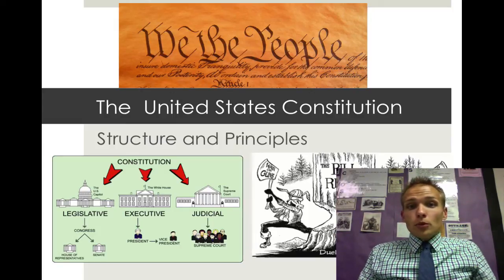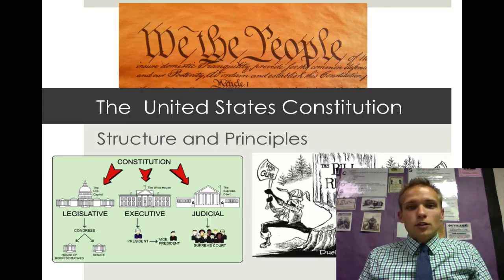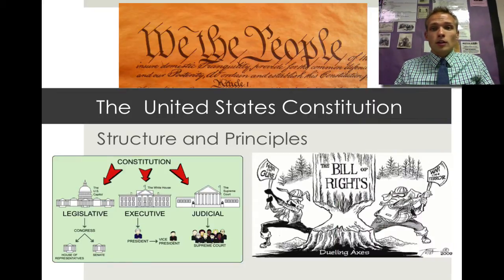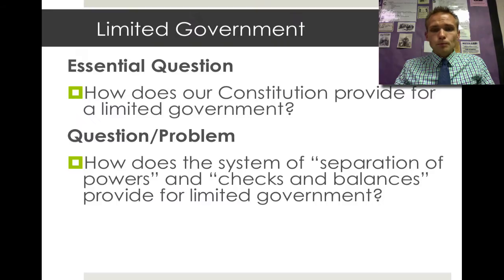This is a lecture on the principles of the United States Constitution, specifically looking at how those principles help create a limited government, which was the goal of the framers of the Constitution when they wrote it. So the essential question there: how does the Constitution provide for a limited government? That's going to be the thing that you're actually going to address at the very end of this unit.